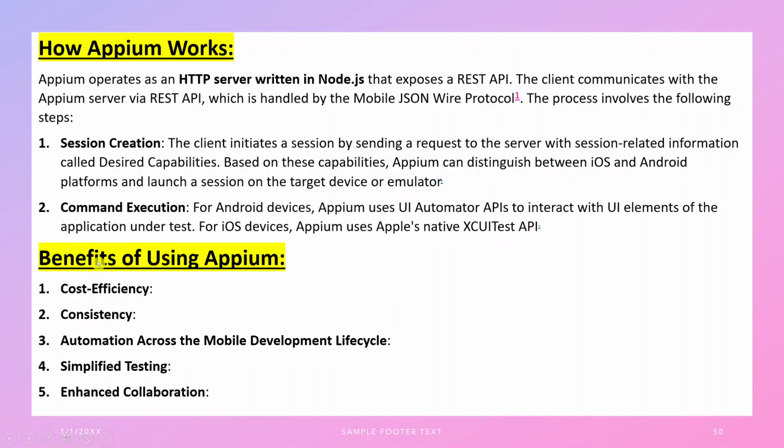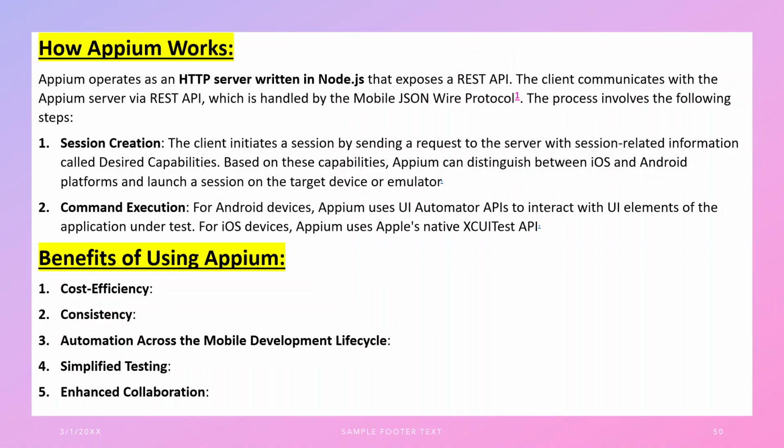Okay, and now we'll come to the benefits of using Appium. It is cost efficiency. As Appium is an open source tool, it eliminates the need for costly licensing fees. So it is open source, so no need of any licensing part. And next is the consistency. Appium ensures that the application functionality consistently works across the various platforms and devices.